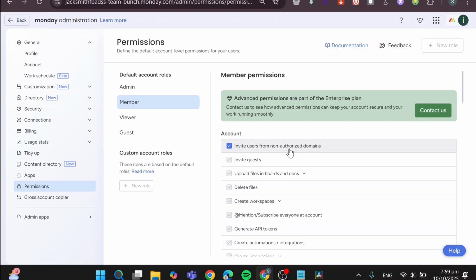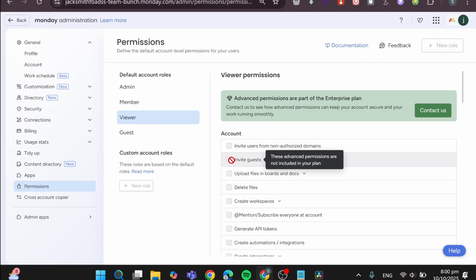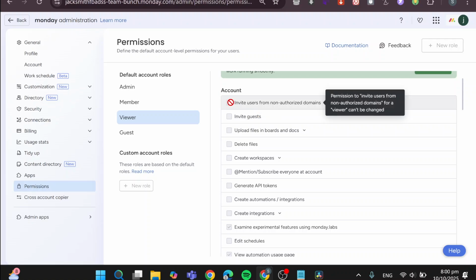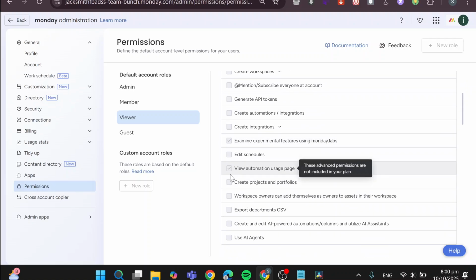For example, the account of the member, they can invite users from non-authorized domains. You can go and remove that. You can also add it. For, as you can see here, the viewer, you can see that even if you try to set it, it is not going to work, but some of the operations or the permissions are going to be active.